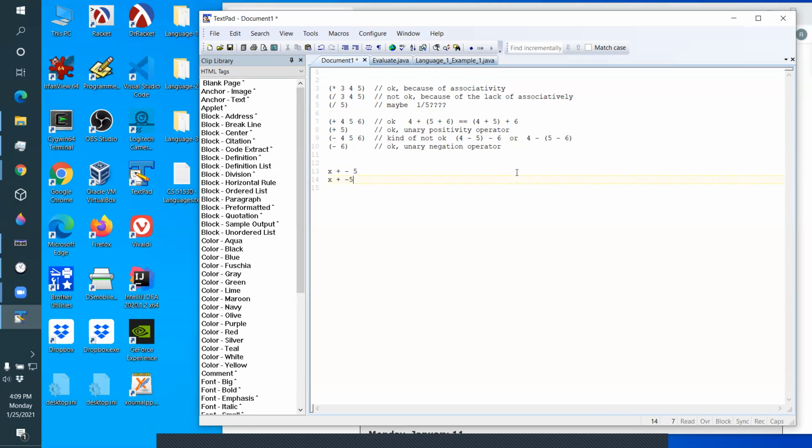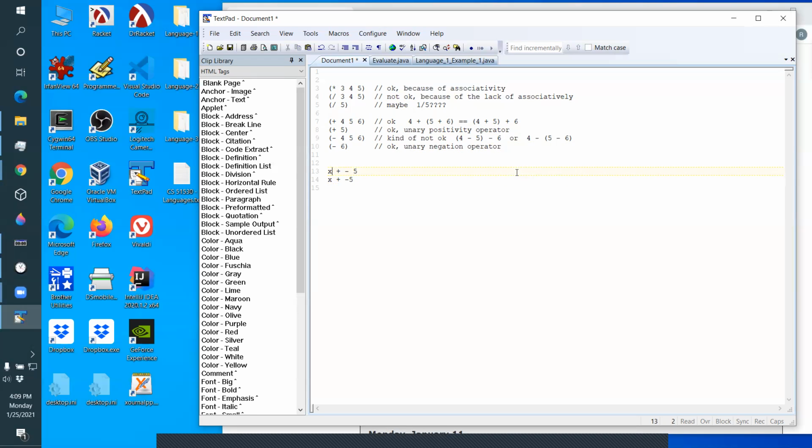I'll give you a hint. This is a token. That's a unit, huh? So it's x plus -5. Like the first one, it was negation of the 5, but this next one is just talking about the token as a whole, so it's a negative 5.